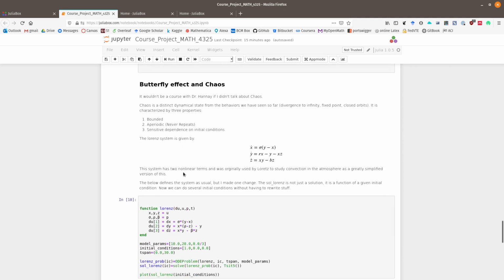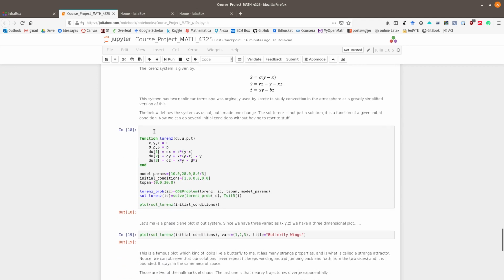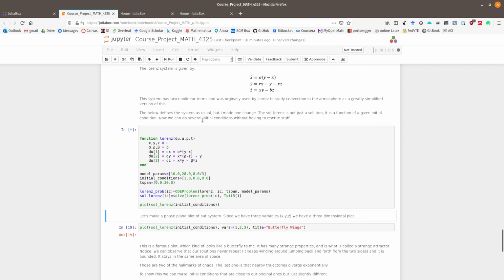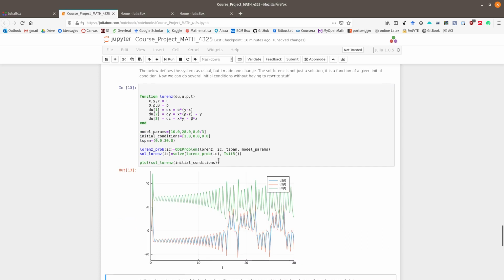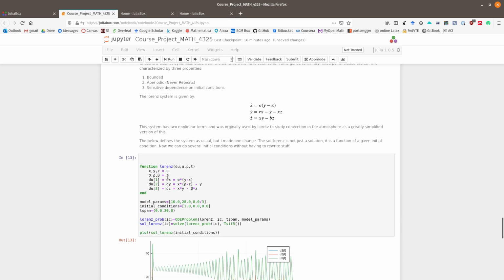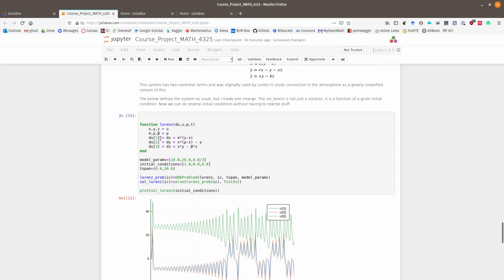All right, and then, just because I can here, I had to do a little chaos. Talk a little bit about chaos. So this is the Lorentz system. So I define it for you here. By the way, Julia is kind of nice for math stuff because you can actually use Greek letters.